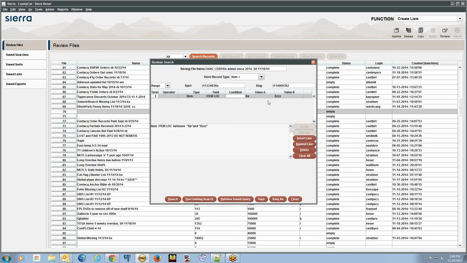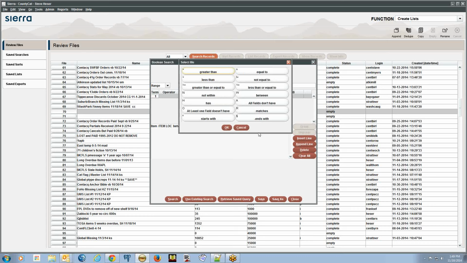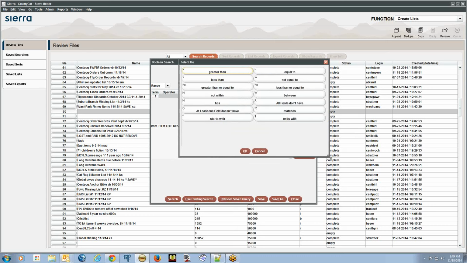So at this point, what I'm going to do is take a break from doing this search. We'll return to this quickly, but I wanted to talk about these conditions. These are important because they really affect the type of records that come up in your search, and you can relieve a little bit of frustration if you understand what's going on here.